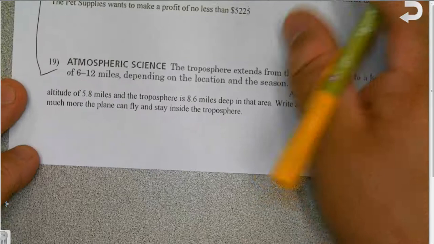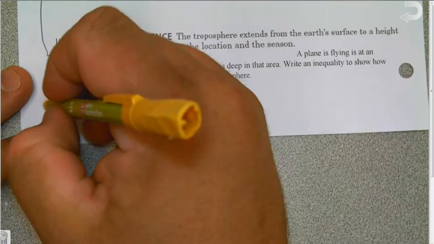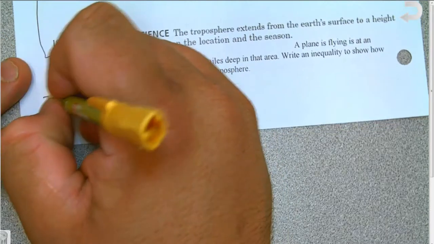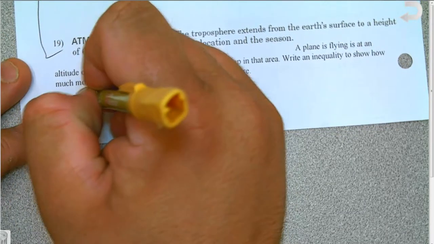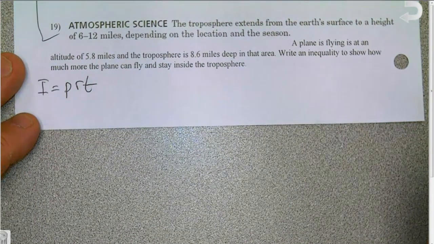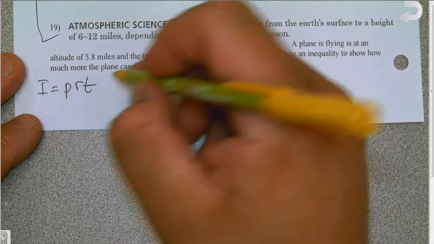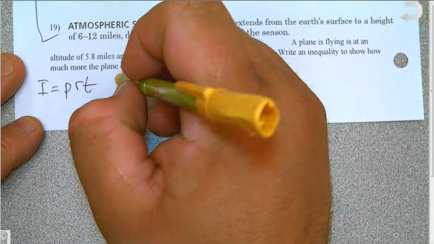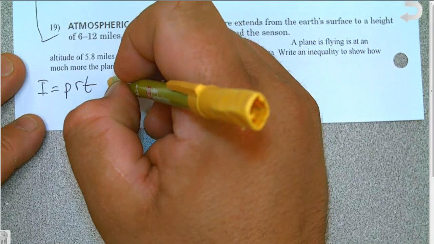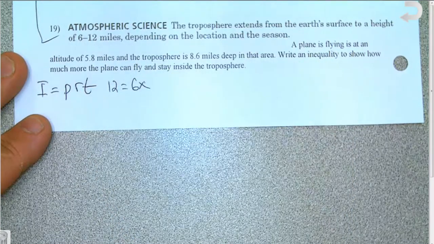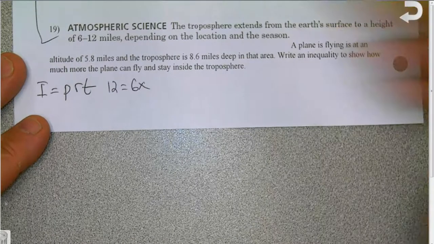But the last thing I want to talk about is what happens if I have an equation, for example, I equals PRT, and I tell you to solve for R. Well, everybody freaks out because they're like, I don't understand what you mean solve for R. Well, what would you do if I told you to solve this equation? You divide by 6, right? Because x is the variable.